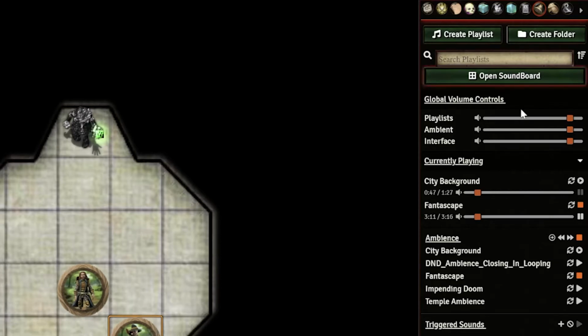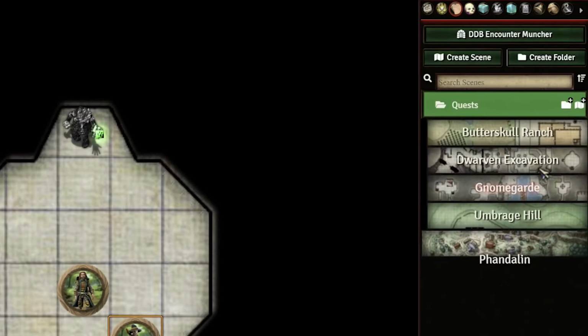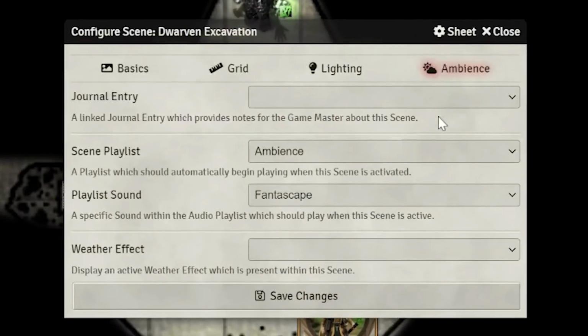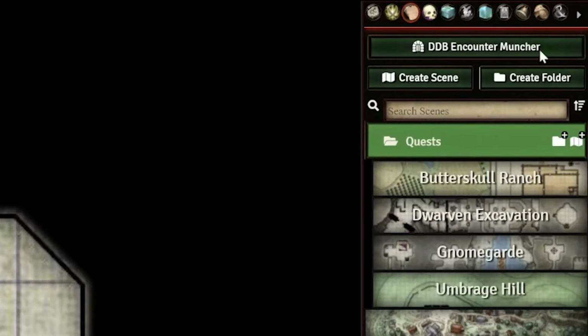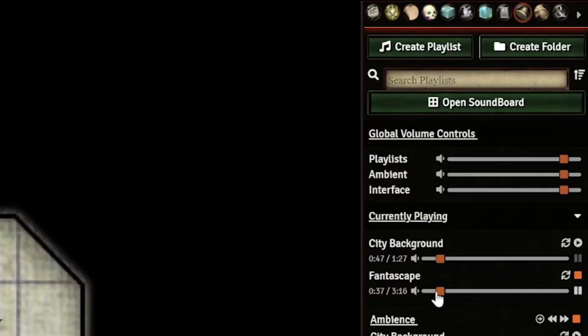They can, of course, turn them up and down using their own volume controls when they're in Foundry. So you never know where they've set these. If they set the ambient sounds down to very low, and the interface sounds whatever, there are all sorts of different ways they can set these things on their own. So you want to be careful about not setting this either too low or too high. And you'll notice in this particular scene, when I look at the scene here, I've got this set to Phantascape, and you can't set the audio here. So what you can do is only change it at the music level itself, and that's here.